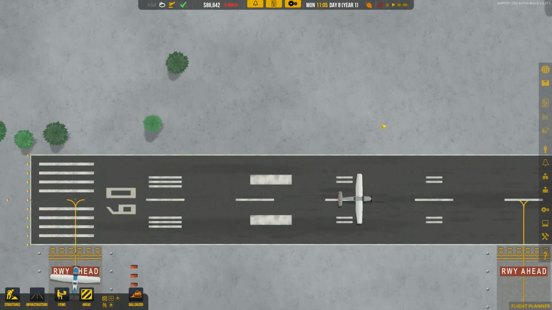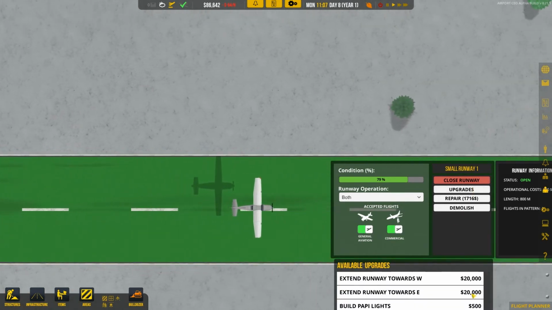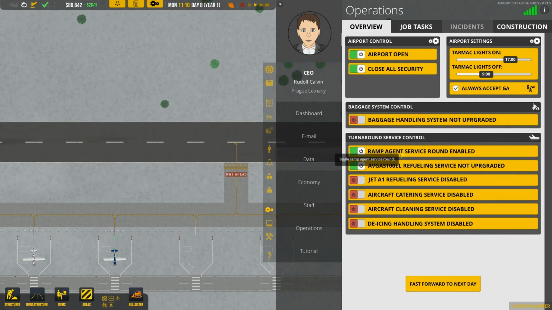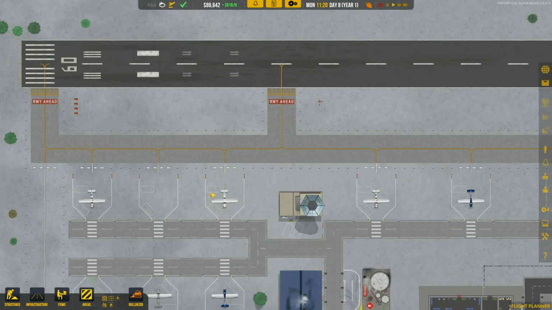But our runway is doing pretty good. I could guess there isn't any possible upgrade. I wonder if there's something like an automatic repair system, de-icing handling system. I wonder if that is already implemented. I saw that people could request de-icing. I can see it here. Hold on.